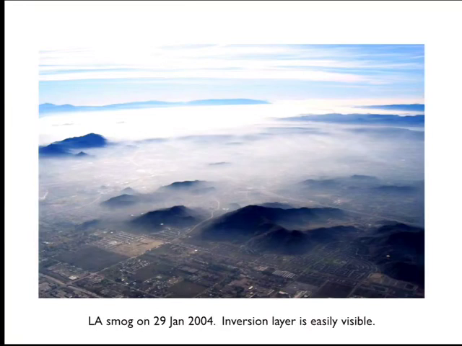I haven't done it myself, but I've been told by some of the people in the atmospheric sciences department that if you went up to Grizzly Peak, in the hills over there, and watched the sunrise, you would see a lot of visible pollution or even just moisture trapped below the inversion layer. The sun rises and starts heating up the ground. The inversion layer disappears and goes back to the natural state where it's just continuously getting cooler as you go up in altitude. In a relatively short period of time, suddenly all of this stuff would disappear. So this is a picture of Los Angeles early in the morning, before the ground has heated up enough, and the inversion layer is still visible.